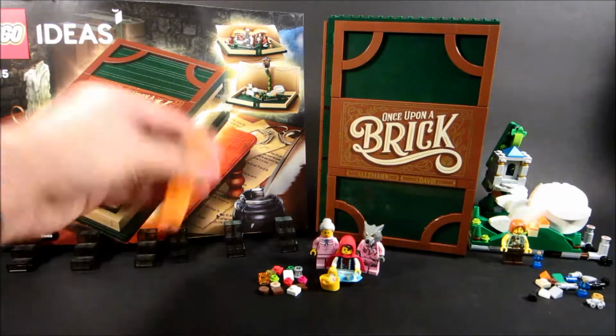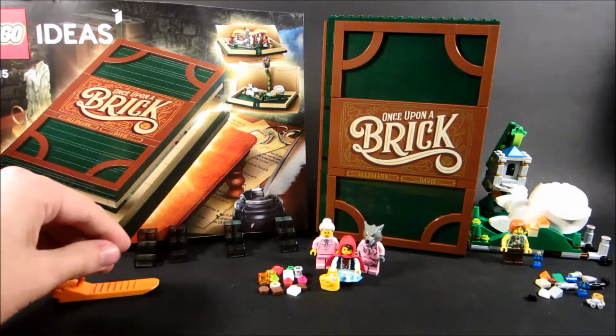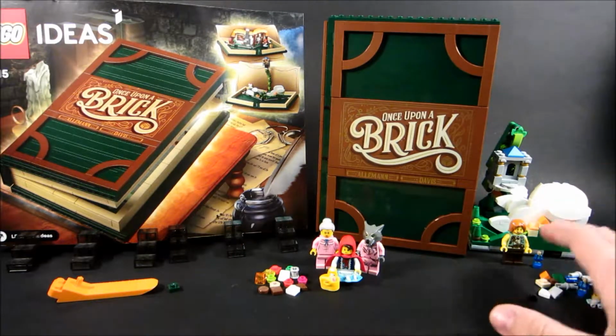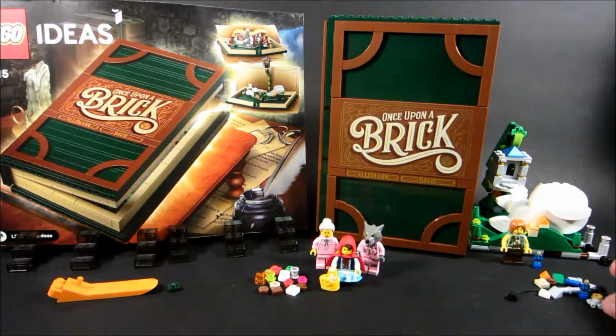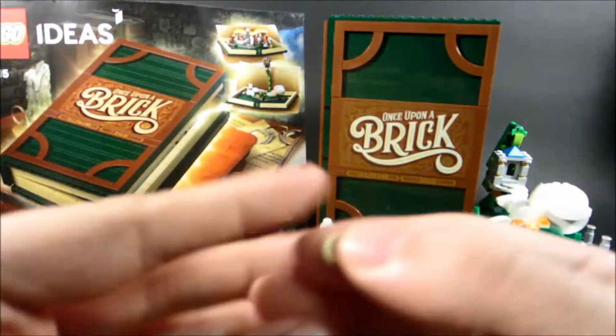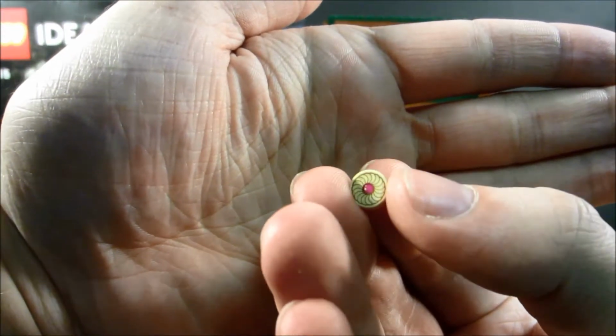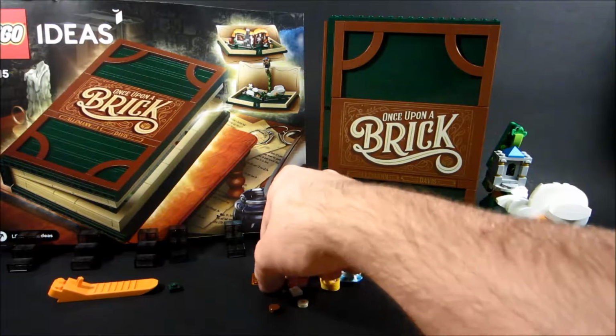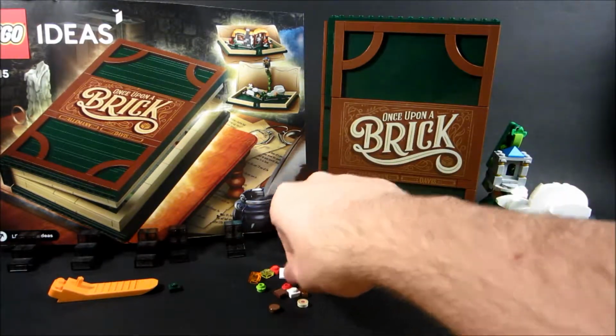So this is what we got with just the book and the cover. What we got with Little Red Riding Hood setup and the Jack and the Beanstalk setup. A lot of good stuff hidden in here. Even another one of these little cookies. And just to show it off a little easier, let's go with this one. Here is the new flower part.